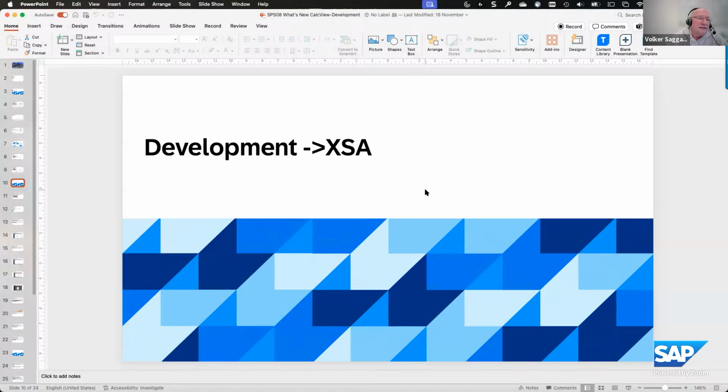So we are looking at three sections here. One is XSA. So what did we change on XSA? The second one is a little bit of improvements in HDI. Some of that is recap, and some of that is already inside the product for quite a while, but not publicly explained. And finally, we will have a little bit of discussion on BAS. So let's jump into this one here.